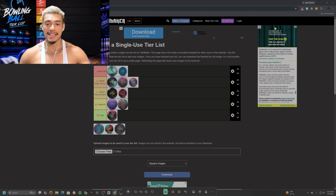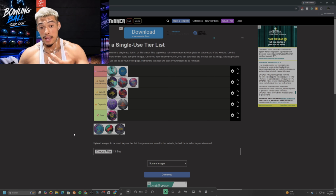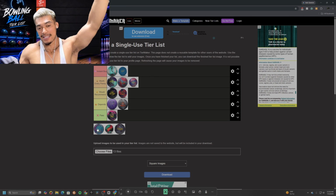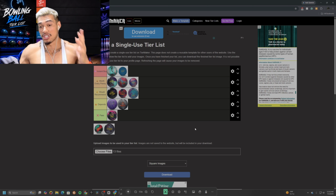I haven't really seen that big flare yet. But same thing, this is another 16-pound ball. It's really good. It's in my bag right now. I throw both in my Tuesday and Thursday night league. So honestly, again, if you can get your hands on this, great. I didn't pay for this, so I can't say it's worth every penny, but I would recommend it. It's a good ball. It's a good Sim Pro.